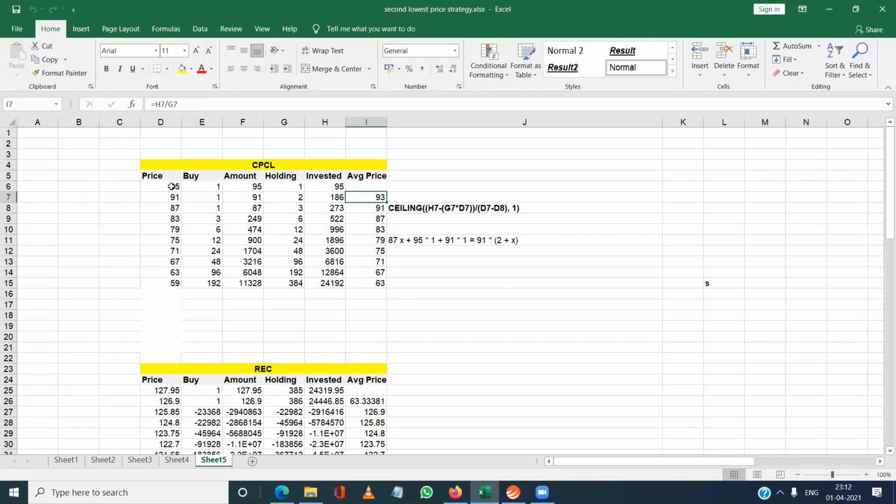Now you are at 93. So you are less than the previous price. Okay, now you bought at 91. Now the price still goes further down. It comes down to 87, for example, just assume. Okay, you get a line.